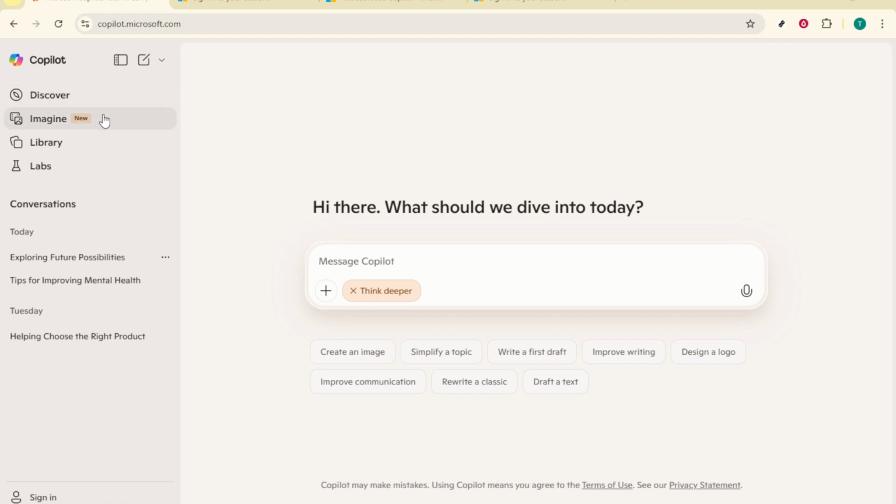As soon as you launch it, a Copilot pane will appear on the side of your document, ready for your input. In the pane, describe what you want to create. Be clear and specific to get the best results. For example, you might type, write an outline for a report on sustainable energy.